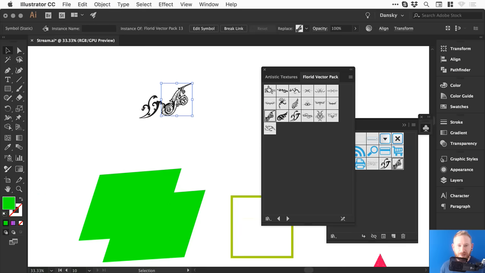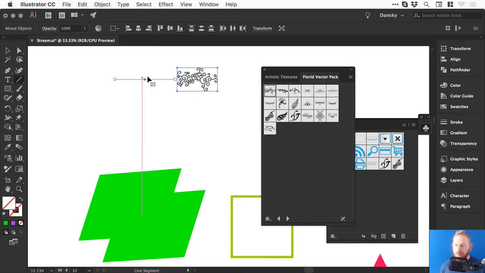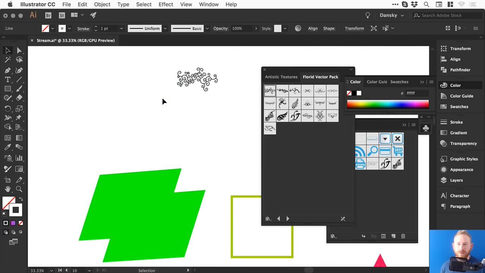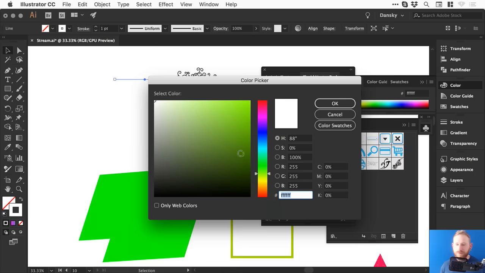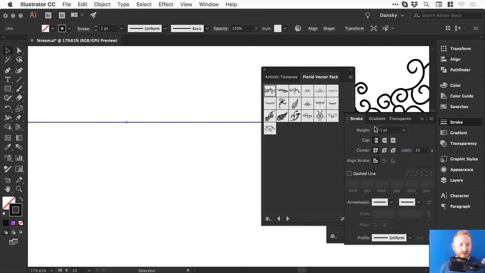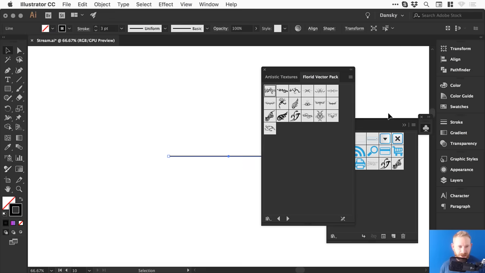So it depends. If you want to create it from scratch, you go and create it from scratch. If you want to throw in some of these shapes here and use this to create a frame, I'm just going to do this really quickly. So just select black as the color and bump up that stroke weight.